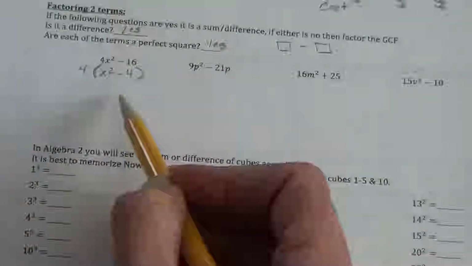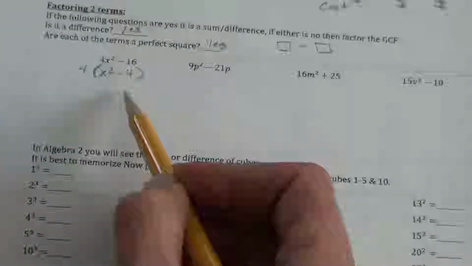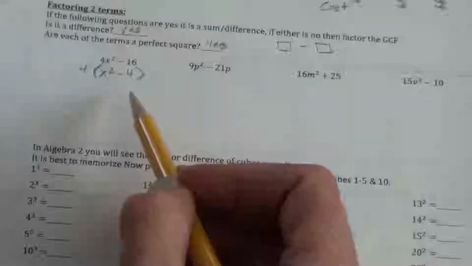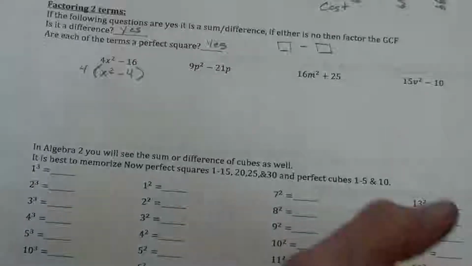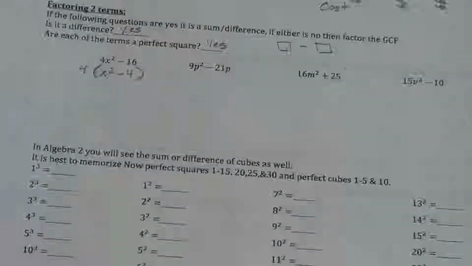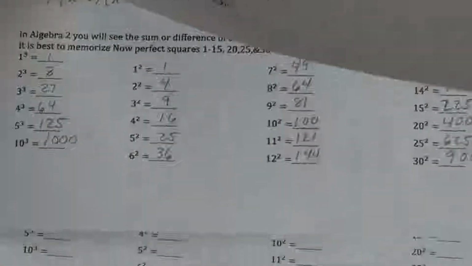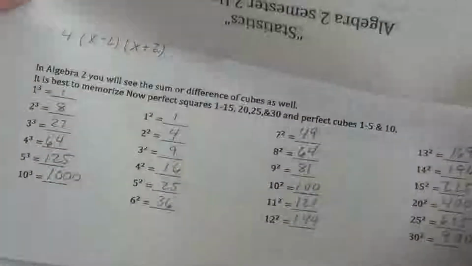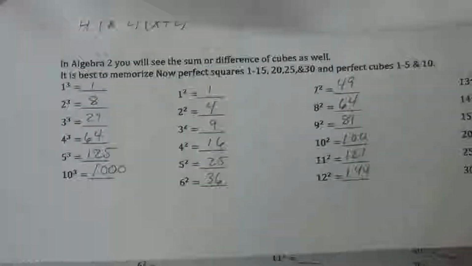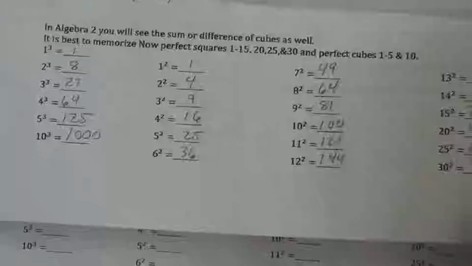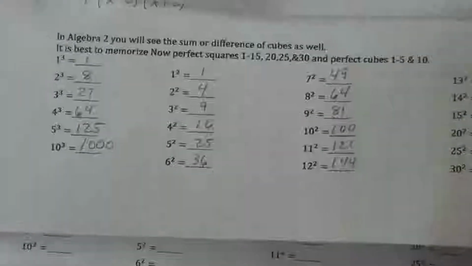We're going to factor this in a new way that's really fast and easy, and I'll show you that in a minute, but I have a few of you that I'm sure are sitting there saying, what does she mean by perfect squares? We might as well get to our list of perfect squares and perfect cubes that you should memorize for this class. Right here is the bottom of the sheet. I went ahead and filled in the perfect squares and perfect cubes. So pause the video and do those, and then come back and check your answers.